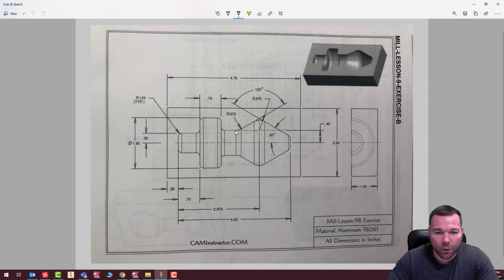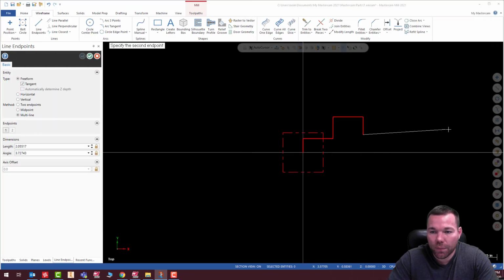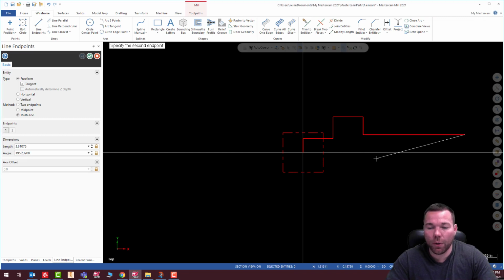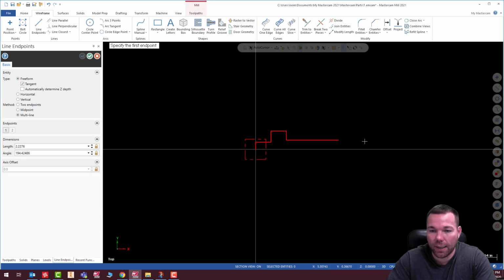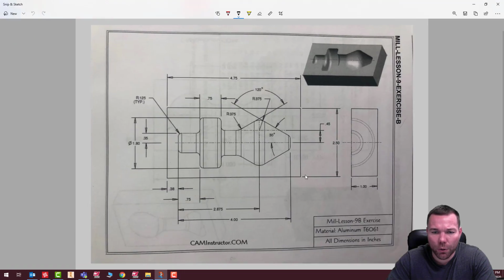Okay. At this point, we don't really have anywhere else we can go. We don't have any other locations here, so I'm just going to draw that line straight out. I'm going to draw this out far enough where I know it's going to intersect that angled line. And now we'll draw this arc in here because we know where the center of that is. So we'll start by drawing this arc, and then I'll just add this line and we'll trim everything up.